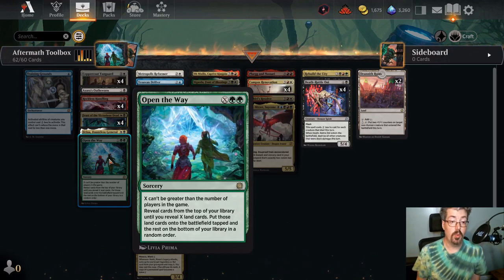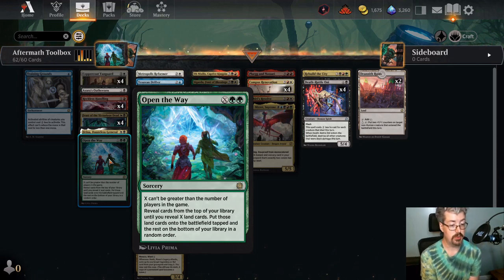Alright, Open the Way. Green, green, and X. This is a rare, it's a sorcery. Now this reads like it's a commander card, but bear with me. X can't be greater than the number of players in the game. There are 2 players in the game, you and your opponent. So X can either be 1 or 2. Reveal cards from the top of your library until you reveal X land cards. Put them onto the battlefield tapped, the rest on the bottom of your library in a random order.